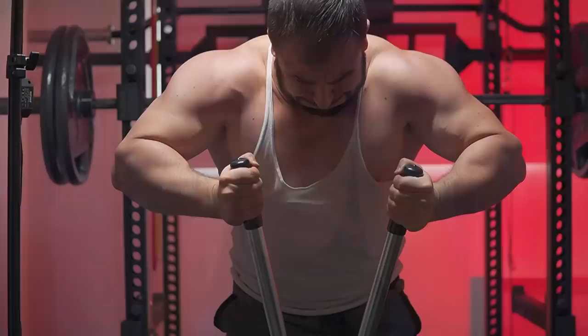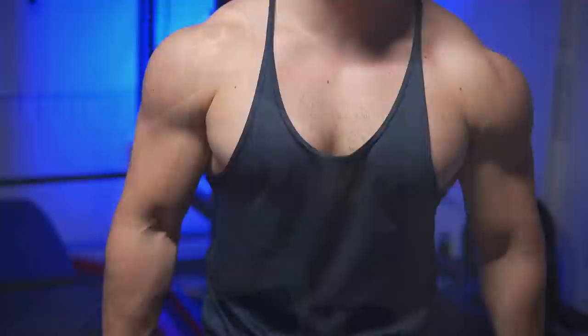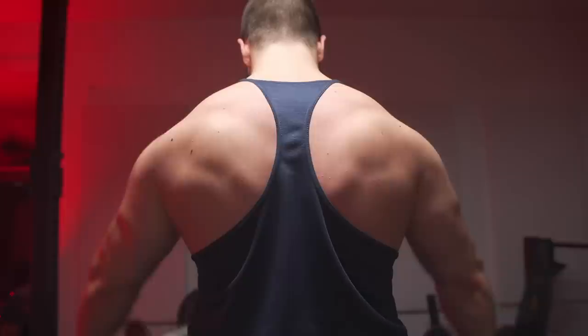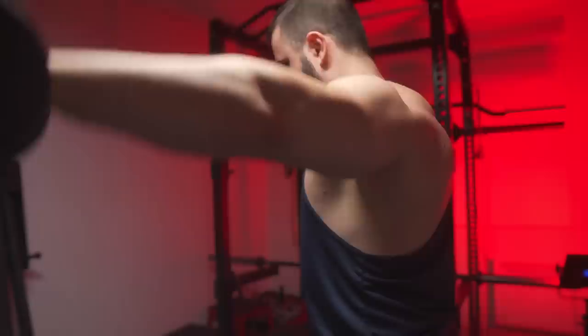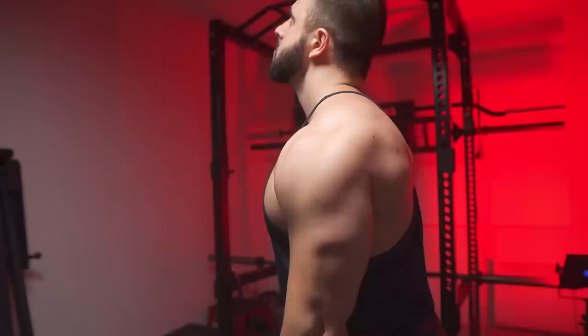They're just built different — one is hypogonadal, the other isn't. So the only advice genuinely helpful there is what compounds and how much. But seriously, mini-rambling aside, just look at me. I'm not a freak of nature and my shoulders used to be way smaller, but now they're quite dominant. I'm one of the few naturals on this platform who significantly improved without doing lateral raises, yet my delts can hang with the top dogs. I got nothing to gain by being transparent like this, because this is the long and hard way. That said, isolation work is still extremely important, so include at least one exercise for the side and rear.